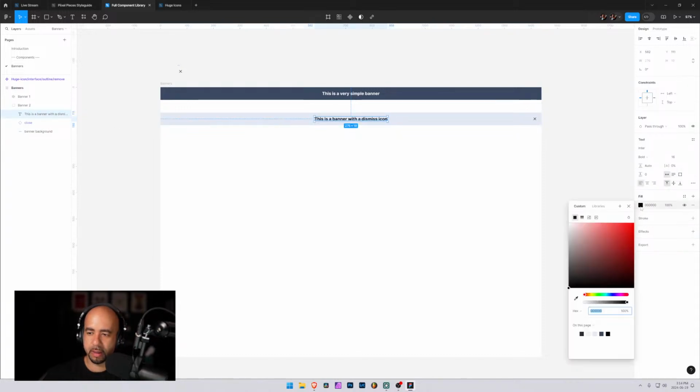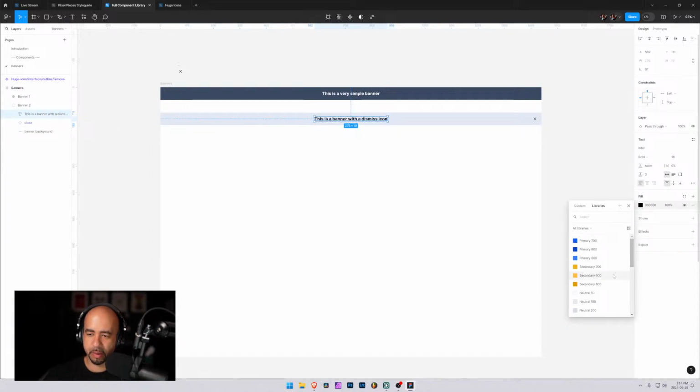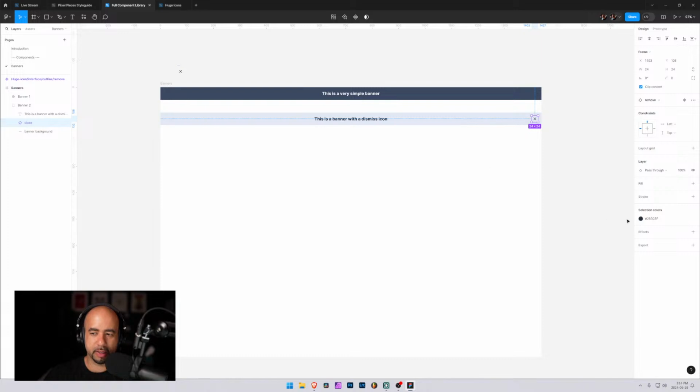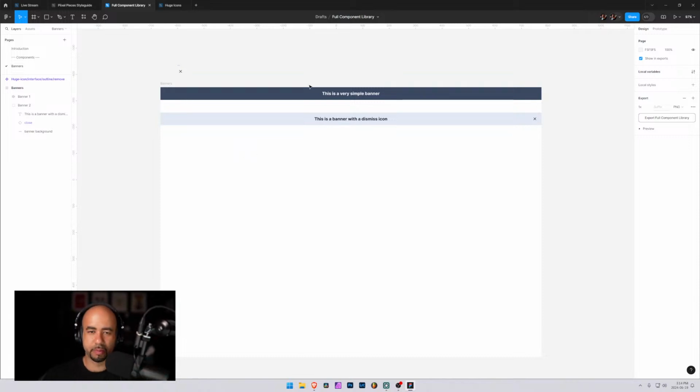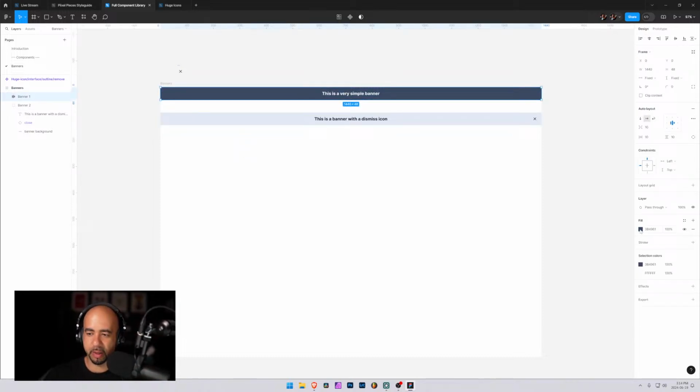And then this, what color are we going to go? Go black, or do we go with our neutral 900? I kind of feel like that. This one's kind of nice. Neutral 900 is just a little bit off black. Okay, perfect. And then we'll do the same thing here.